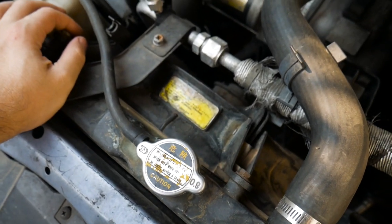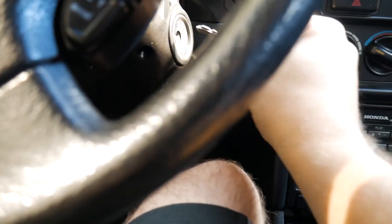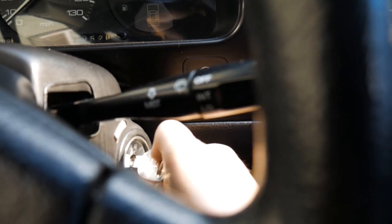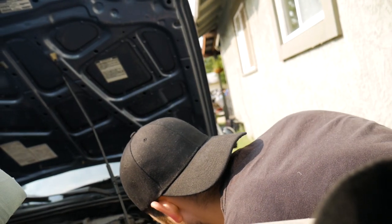All right, and that's the old fan. Oh yeah, there's no battery, goddamn it. So I'm gonna start on actually taking apart that fan. I'm gonna do a whole video on that, so I'll see you guys afterwards.